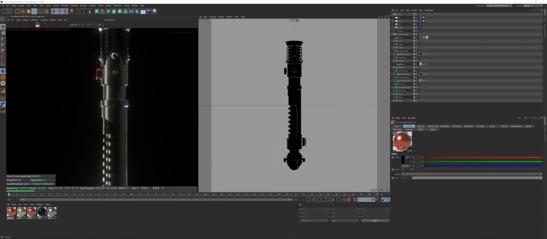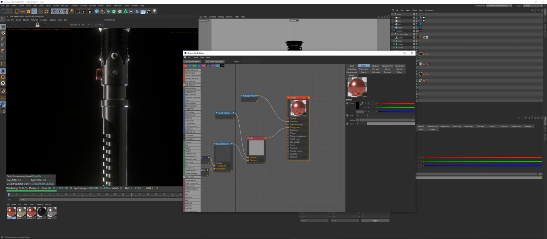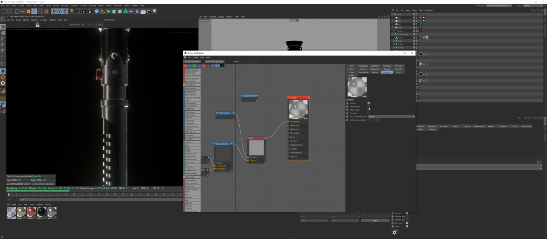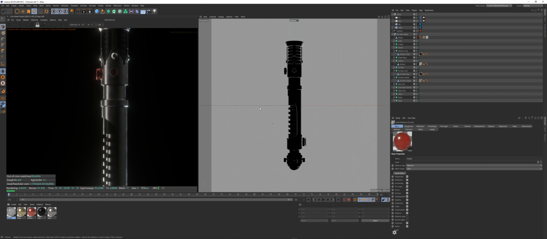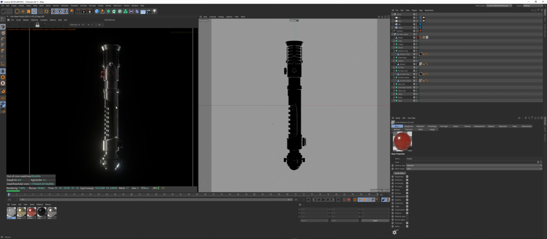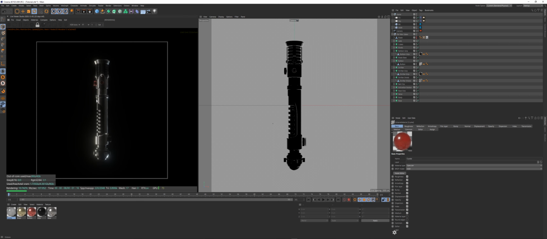If you duplicate the red one, you call this crystal, materials, node editor. I would save this RGB spectrum, switch it to specular, common, fake shadows, index 1.52. And then I'm going to charge this spectrum into the transmission. And then you can put that on the button. And you will probably have the look you want. So it's a nice little red glass look. And that's it for the texturing. That's a pretty nice looking lightsaber if you ask me.